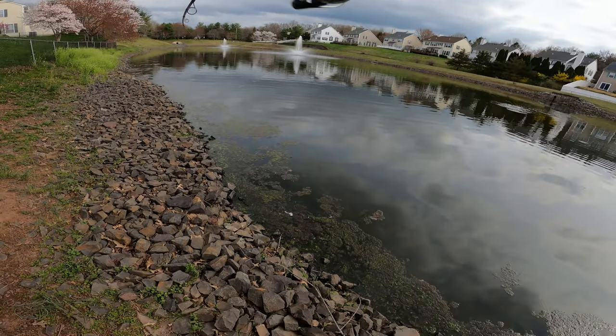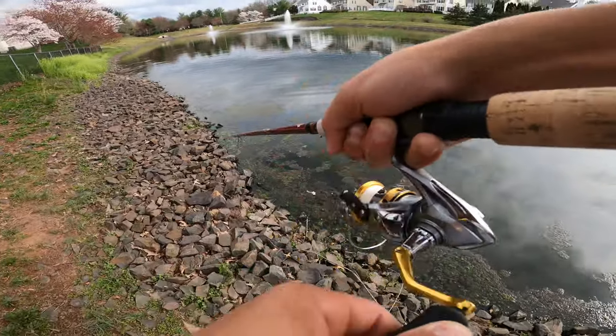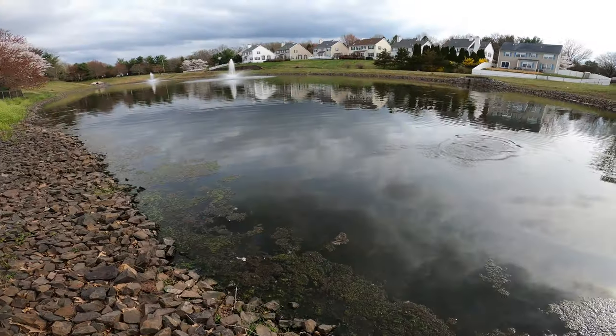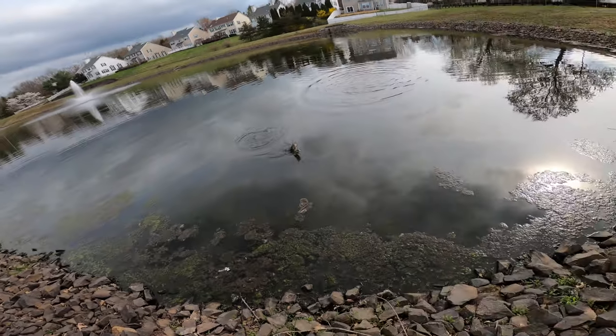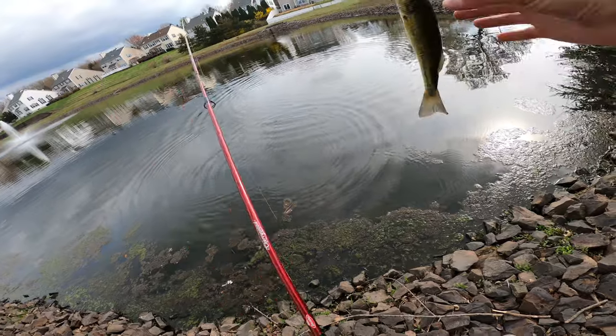I broke the tip of my eye today. I'm sorry for the background noise if you guys can't hear me. But I broke the tip of my eye today, and I just don't want to set the hook hard on any more fish, so I feel like I'm going to break it. That guy was just running with it.